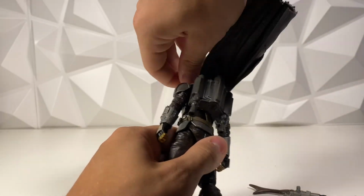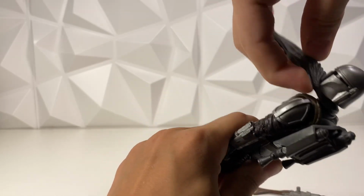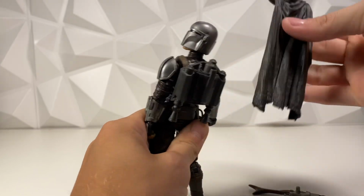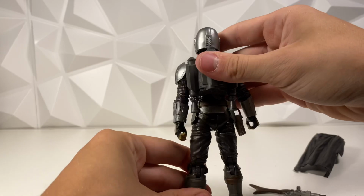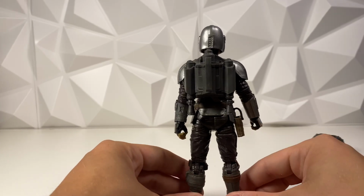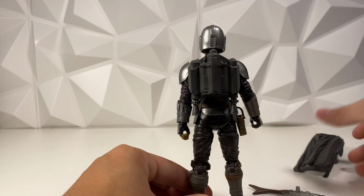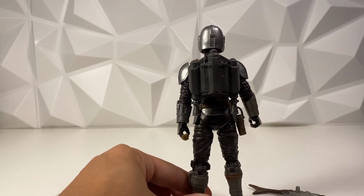You can always take off the cape if I can get it off here. It's not terribly hard to take off, but it's just not accurate because in the actual TV show, he never had to take off the cape. It would just be over to the side, kind of like the Boba Fett cape. So that is a little disappointing to see. I wish they would have found some way to do an extra cape to put on the side, or a soft goods cape so it's not a problem at all.